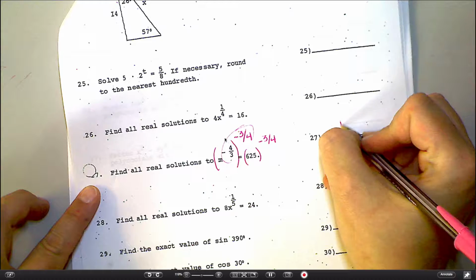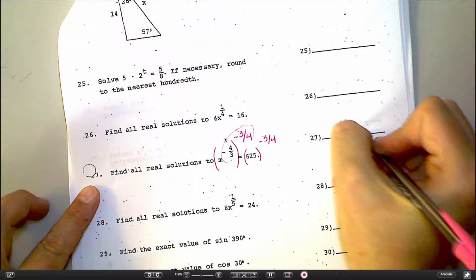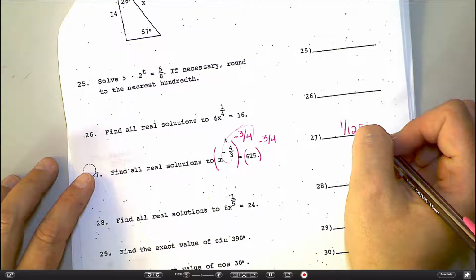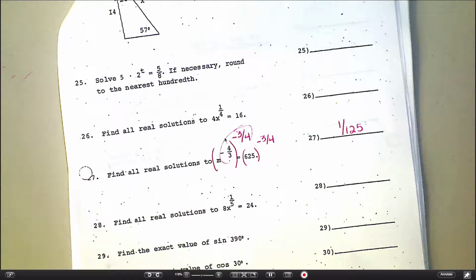Does it have to be in fraction? It doesn't have to be, but I have a feeling if this was on a multiple choice section, that's how it would be written in the choices. Okay? So that's just one thing. If it doesn't specify and you have to give me the answer, I don't care. But if it's a multiple choice, you have to be comfortable with, like, if you get a decimal and the answers are in fractions, you want to be able to switch back and forth. You guys okay with switching back and forth between decimals and fractions? Okay.